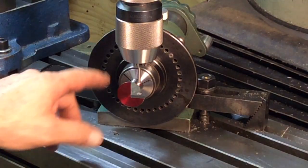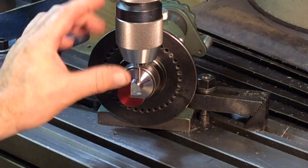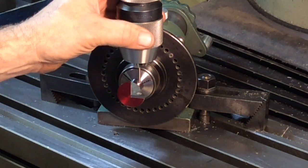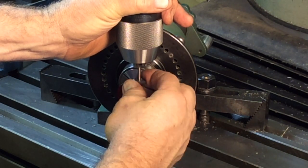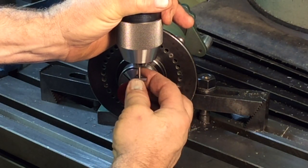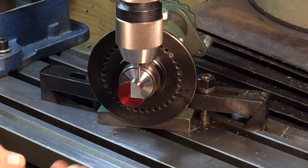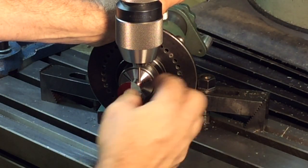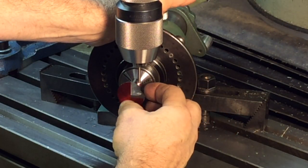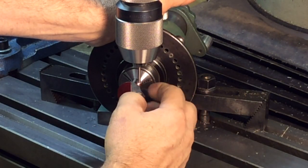Okay, so what I have in here is a 118 gauge pin, just very lightly closed in the chuck. And what I'm going to do, that just fits that, right? Let me drop that insert all over. I also remeasured the height with the insert in here. I'm 1/1000th off on the center. Below, it's actually below center there.